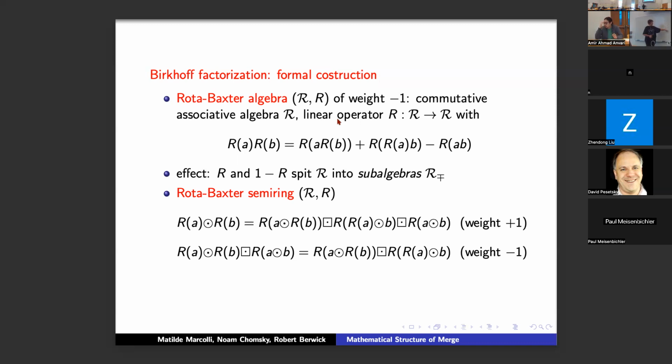And this is what physicists usually encounter, because they're going to have some terms that are badly behaved, that give divergences, that have poles somewhere, and things that are nicely behaved. And so they say that your R is just the part that extracts what is bad, and 1 minus R is the part that keeps what is good. Okay, and this strange identity comes from the fact that when you multiply two of these things and you want to extract the negative terms, the negative terms are not coming only from the product of negative terms and negative terms. They can be positive terms that are not big enough to cancel the negative terms, and they will still give you negative terms. So this R is not mapping multiplication to multiplication, but it satisfies that identity.